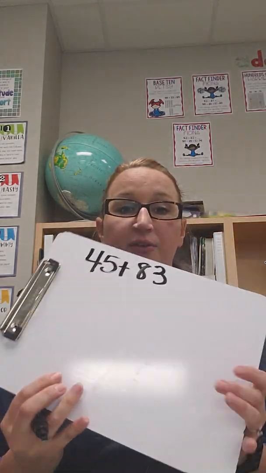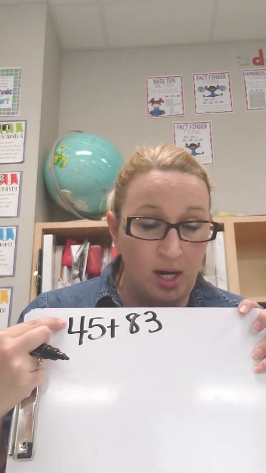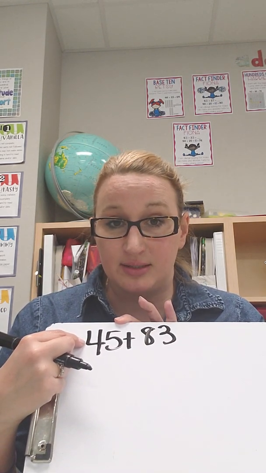So if I want to do 45 plus 83, one of the favorite strategies that my students use is base 10 blocks. What I help them realize, when we talk about the different values of numbers, is that this 4 is not a 4. This 4 is 40. The value of this 4 is definitely 40, because if I were to take this 5 out, it still would have the value of 40. So we talk about tens and ones.